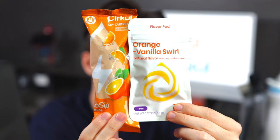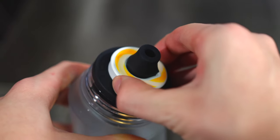Up next: taste testing the flavors. The closest flavors I was able to buy for both bottles are orange and peach. How Arup works is you fill up the bottle, activate the pod, and sip it. This is weird — my eyes are tripping. The moment you take a sip, the scent just goes through your nostrils and through your eyes also. It's a weird sensation.